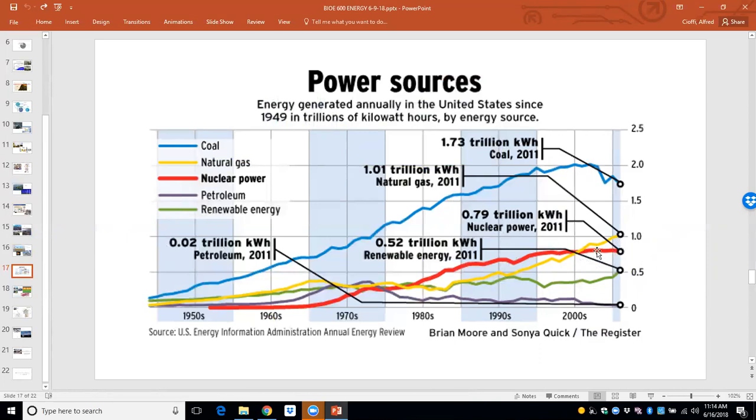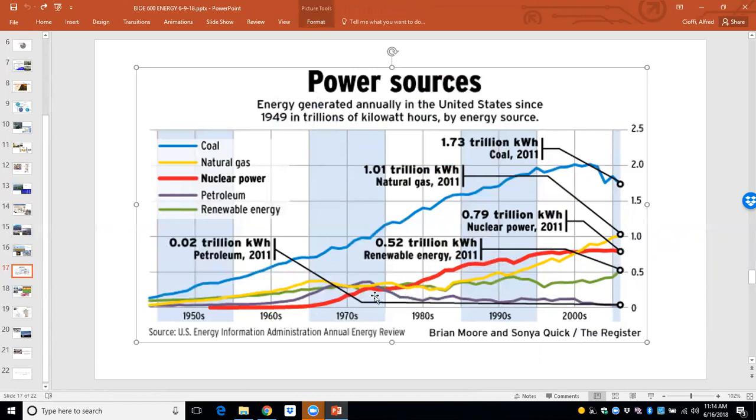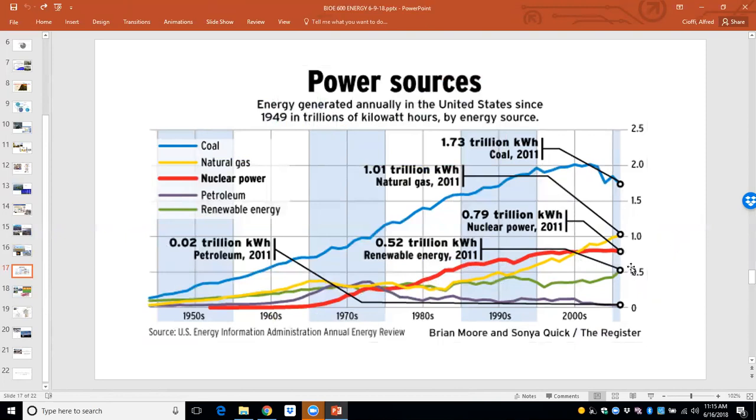The third source is nuclear, which you can see has kind of stabilized since the 90s. It was on the rise ever since the late 60s for a couple of decades, a steady rise. It's kind of steady like that because this is long-term. It's a slow slope, a very slow log phase really, because these plants take a long time to design first, and then to implement and so forth. But now it has tapered off and remained stable under one gigaton of production, a trillion kilowatts of production of energy in the United States. So this is one that is in the background, again, because of the high risk of the nuclear energy involved in it.